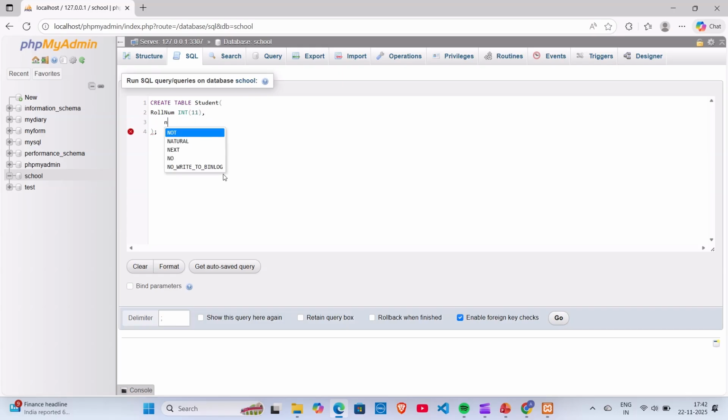As you can see, we are using different data types like int for roll number, varchar for name followed by their size. You don't need to remember all these data types at a time. Slowly you will learn by using them.